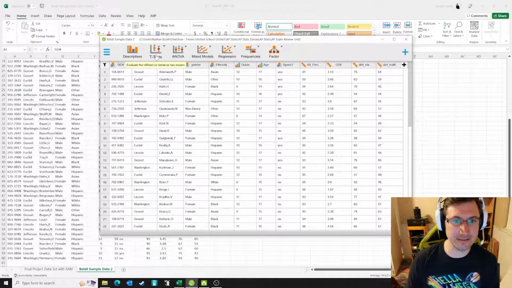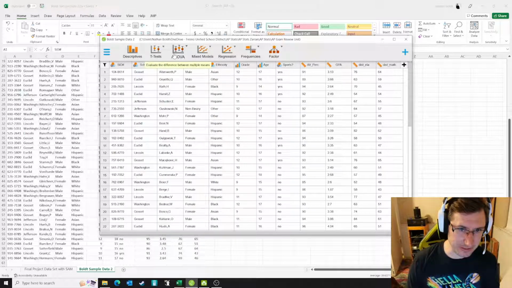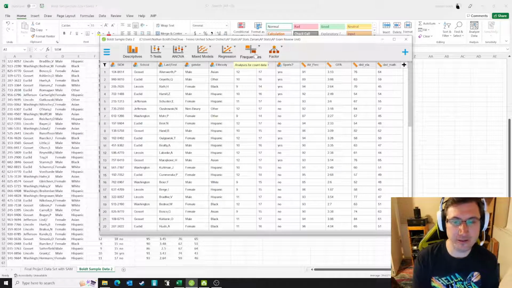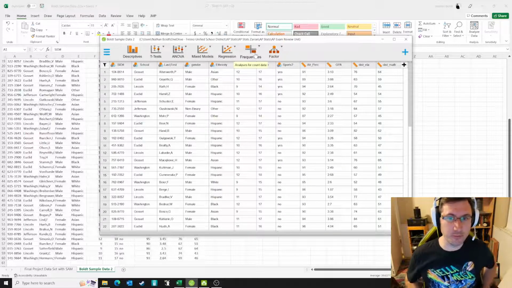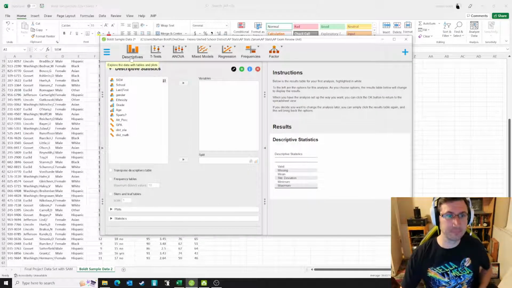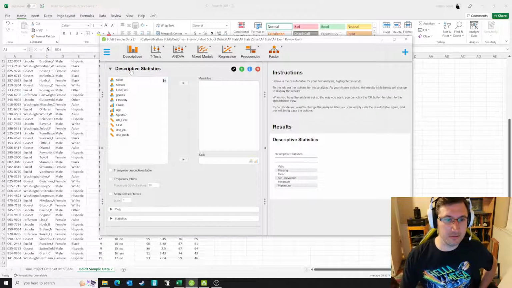Descriptives, t-tests, ANOVA, you'll be researching that later. Regression, we'll be doing that later. Frequencies, that's a fancy way of looking at proportions. Hopefully that makes some sense. It took me a while to figure that out, but frequencies will give you proportions. But right now, we're going to start with descriptives.